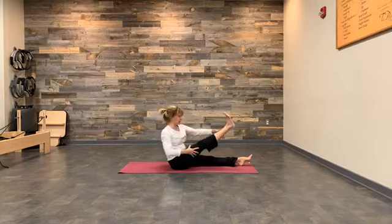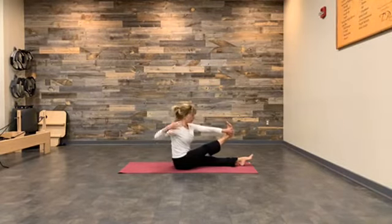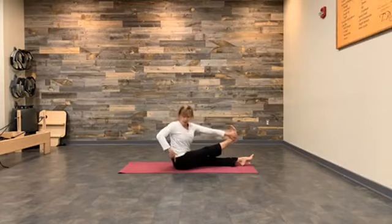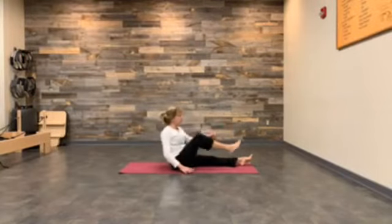Okay, so you find your midline, cross your midline, sit high on the sitting bones. Take your right arm, so it's right arm, right leg, and add a little twist. So feel the length right here, feel the stretch here, and the length in your waist. Awesome. Okay, off to the other side.